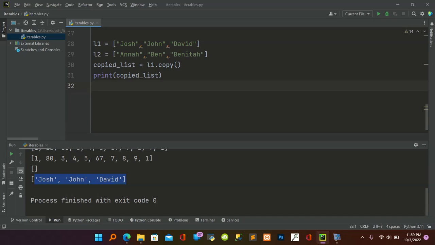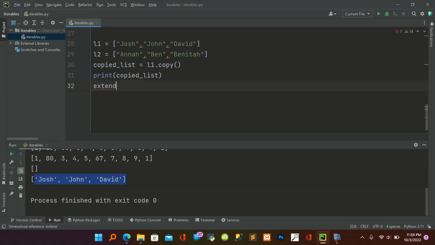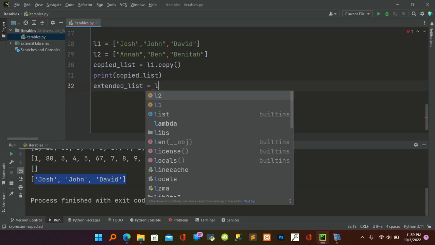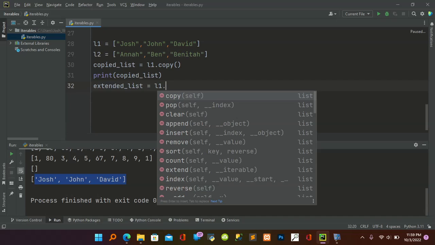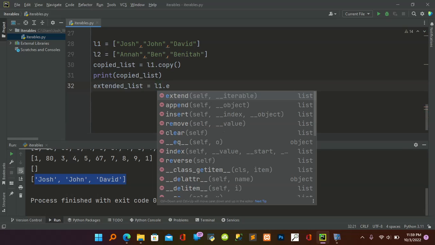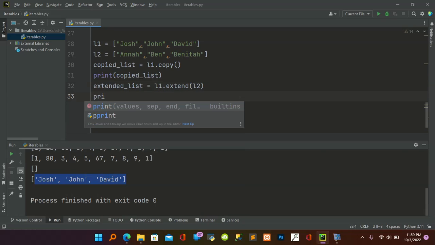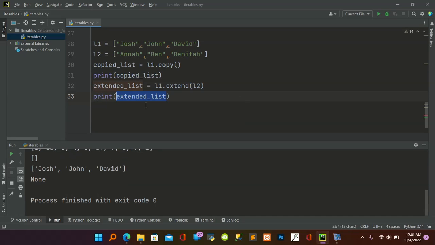And now let's do the extended list. Extended list will equal list 1 dot extend, and we put list 2 and we try to print out our extended list.